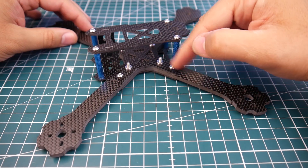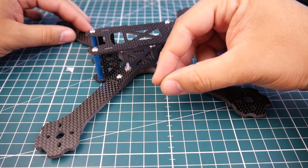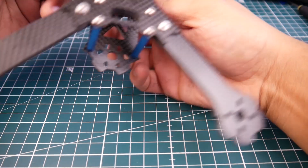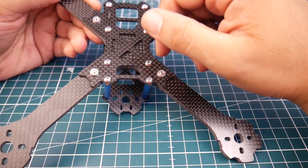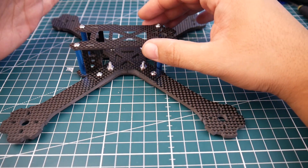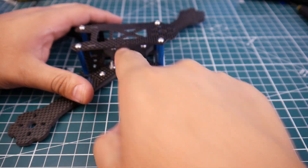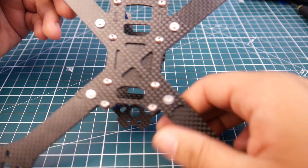When putting it together I was actually afraid seeing that there are only two screws to hold the arm in place. However, what I did like is the way they've set up their self-locking nuts — they come pre-assembled on the bottom plate and the upper bottom plate, one going each way, so it's very solid. For battery mounting, I think it can be top mount but it's more likely a bottom mount. However, you don't even get a cutout, so you're just going to have to slide your battery strap through the bottom of the flight controller or PDB and then have it go straight down — no mounting solutions provided.